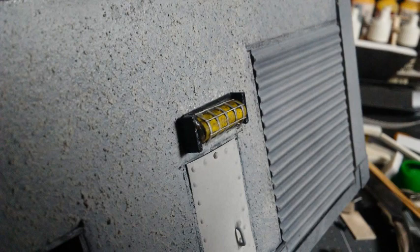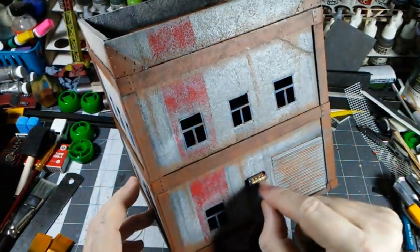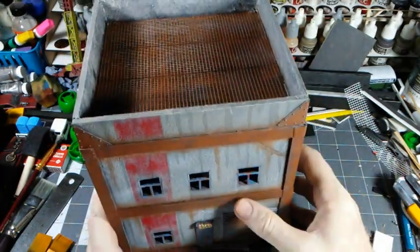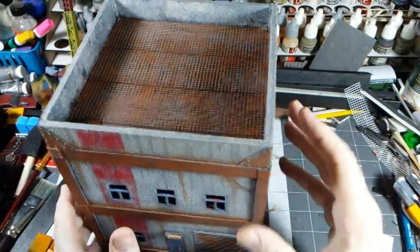I scratch built this. I'm going to do a video on how I did that, but it's using a drinking straw, some chipboard, and a piece of drywall tape. So it turned out pretty good, I thought. It's better than I thought it was going to. And I added some 3D printed bits.